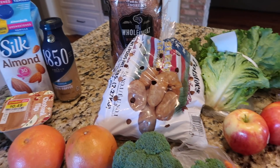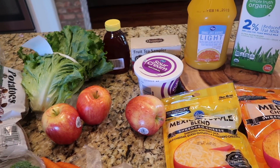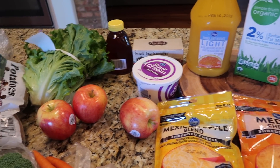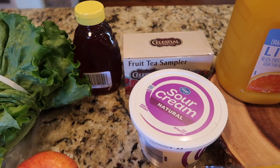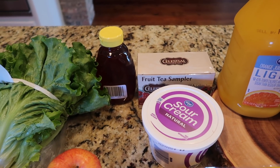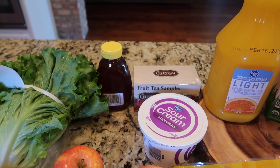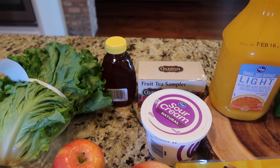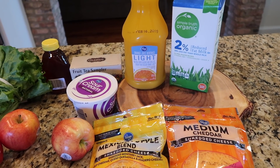The Kroger haul is very small. I am doing my very best in January to shop from my pantry and cut down on what we buy. I had intended to buy no pantry items, but we've both been sick and drinking a lot of hot tea. Tim requested more tea and local honey, which I think helps when you've got the crud — so those are my only two pantry items. Everything else I got at Kroger was produce or perishables.